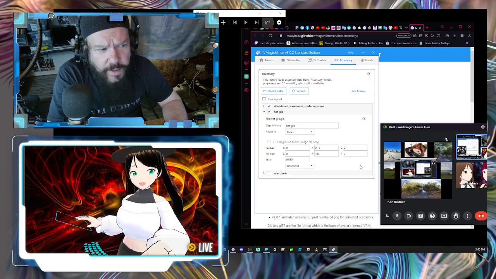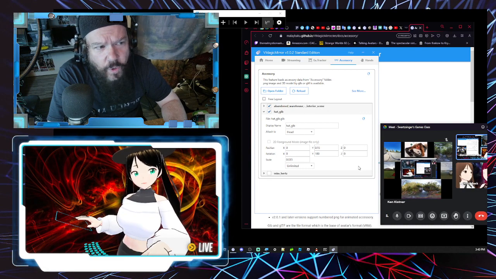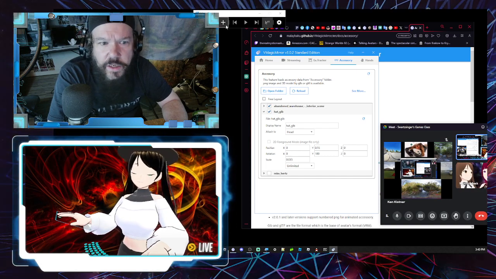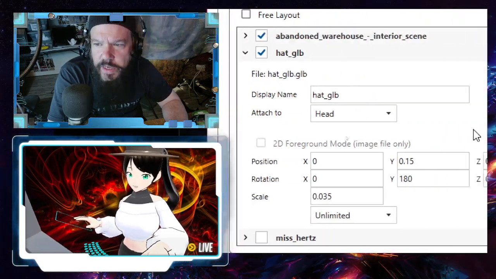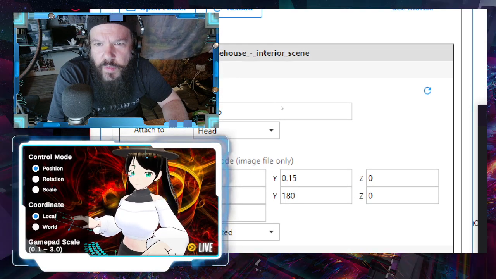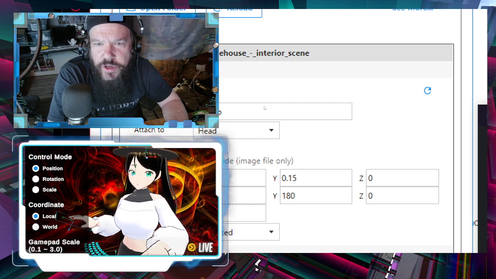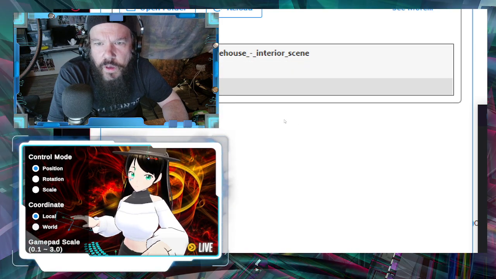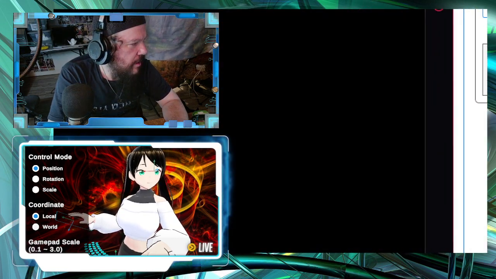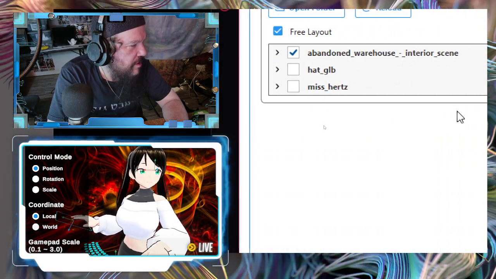Okay. So I wish I had been more on the ball about using the magnifier today, but actually, I can turn over a new leaf right now. So yeah, when you put in an accessory here to modify things, what I loaded is this abandoned warehouse interior scene, right? And I'm going to turn the hat off, and I'm just going to wait a second. I'm going to calibrate my scene here.